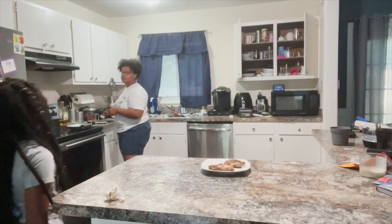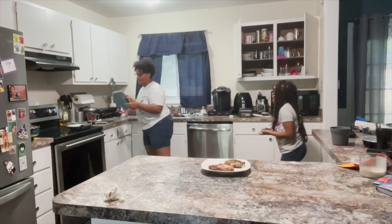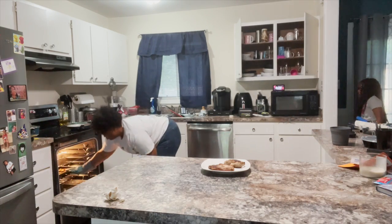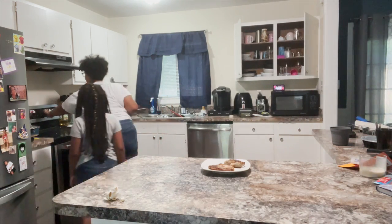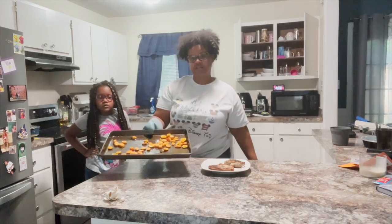Alexa, stop. So as you can hear, the timer just went off, so it's time to get the carrots out of the oven. And if the fire thing goes off. What next? Get Captain Pot out. Watch out. So as you can see, carrots are done.